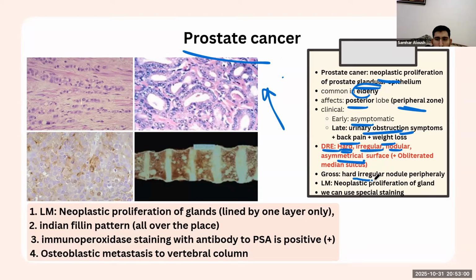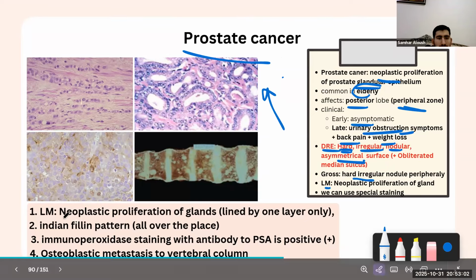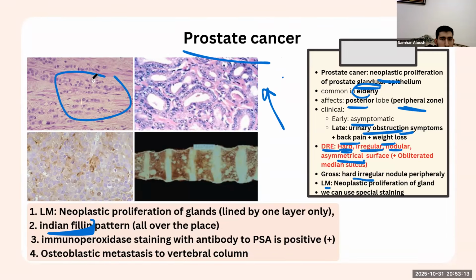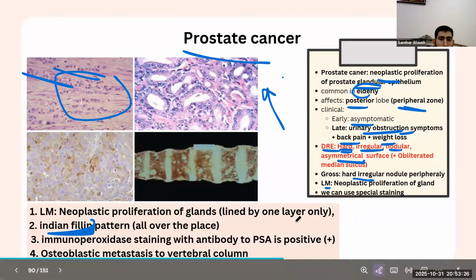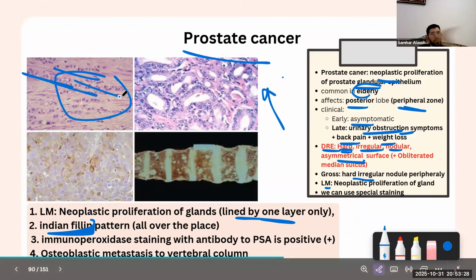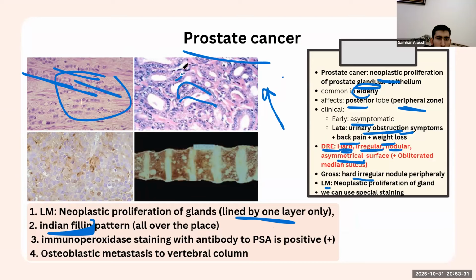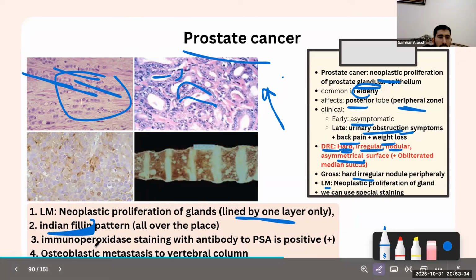Okay, grossly it is a hard, irregular mass. On light microscopy it has a specific finding, what's called the Indian file pattern. You need to memorize the buzzword and how it looks. The Indian file pattern, compared to the prostate from a moment ago: there you saw the columnar cells, how thick, multiple columnar layers on top of each other. But in prostate cancer it becomes lined by only one layer. So see this Indian file pattern, just lines, even here just line after line. That's prostate cancer. There are special stains for PSA and it will be positive.